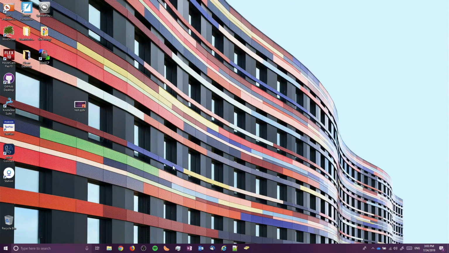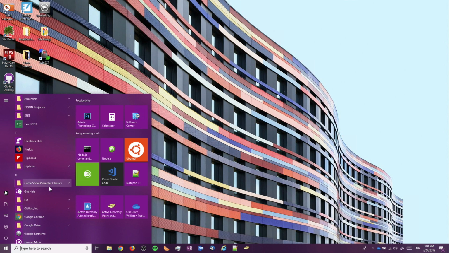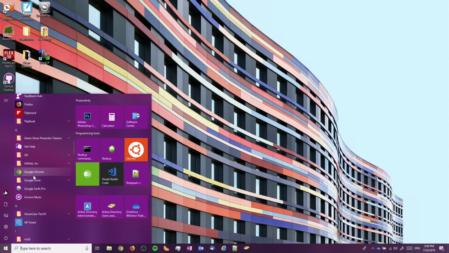The icon that you're looking for is right here. It might show up differently on your taskbar. It might be pinned to a different spot. I've got a lot of things pinned on my taskbar, so the main important thing is that you're looking for this circle with the 4 different colors. You might also have a desktop shortcut. It would be the same thing except it would say Google Chrome underneath it. And you can also find it in the Start menu right under G.